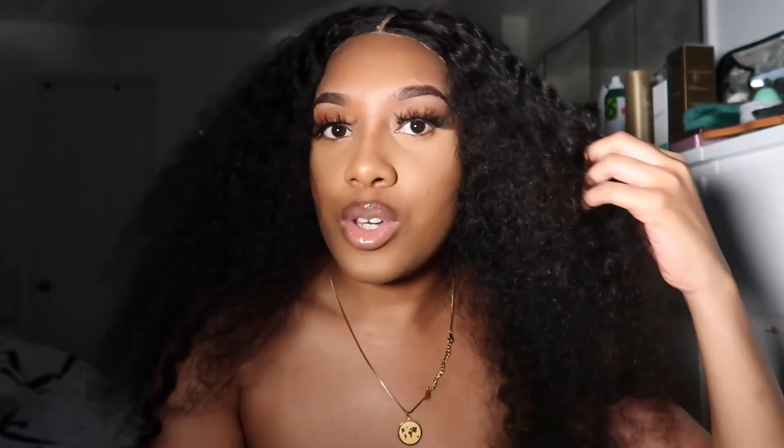This hair is so nice — I definitely recommend. So let me tell you the benefits: she's a UK seller so you'll get it on time if you live in the UK. The texture of this wig is amazing. I have not ever got a wig this soft from the UK, because most of my wigs are from the US. So this is my first ever wig from a UK seller, and you guys can see how soft it is — it's absolutely soft.